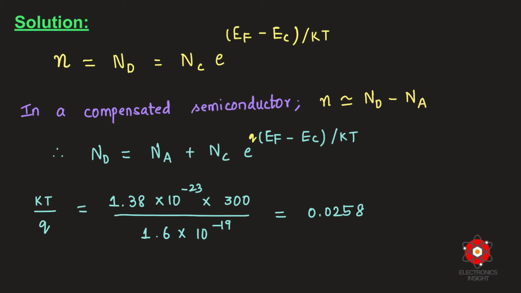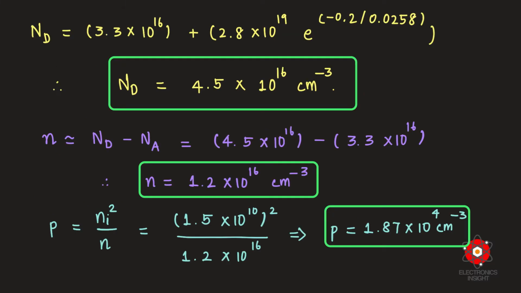Now all the values are given. Just straight away substitute the values in this particular equation, and then we will be able to identify this donor doping concentration. After substituting all the values in the ND equation, we have got the final ND answer as 4.5 into 10 to the power 16. Because EC minus EF was given, but the equation has EF minus EC, I have taken minus of 0.2. All other details as per the problem statement I have just substituted.